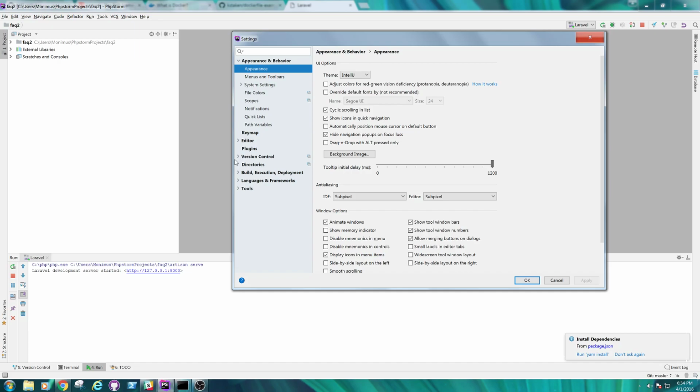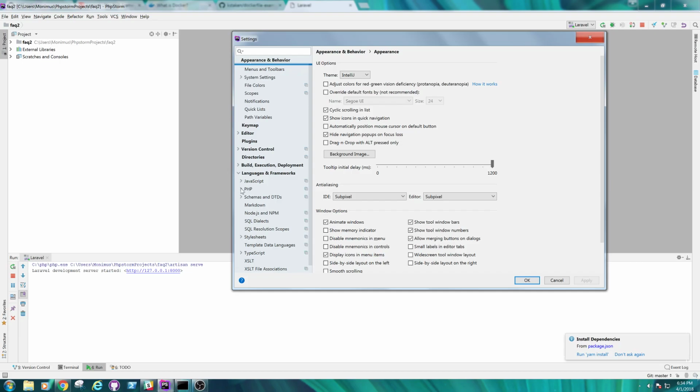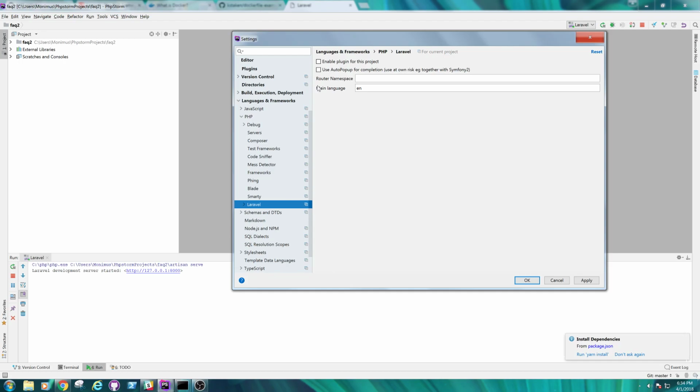And what I want to do is turn on and configure the PHPStorm Laravel plugin. So we're going to go to directories, build, languages and frameworks. We're going to go into PHP. We're going to go to Laravel, and we're going to enable the plugin for Laravel. And click apply.